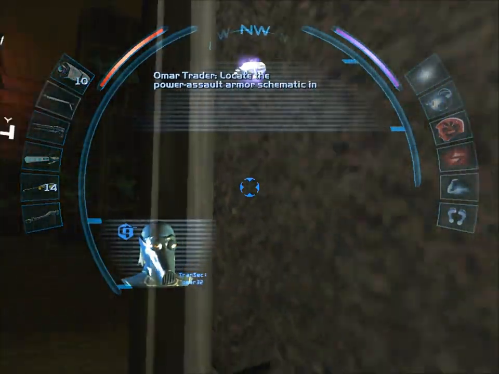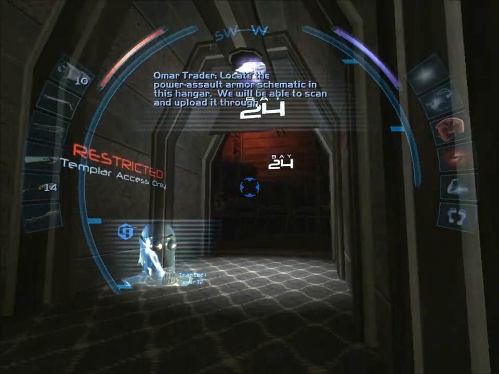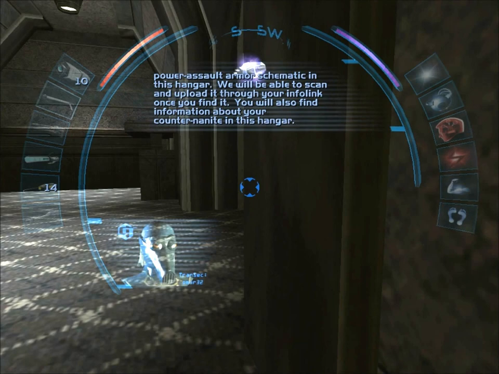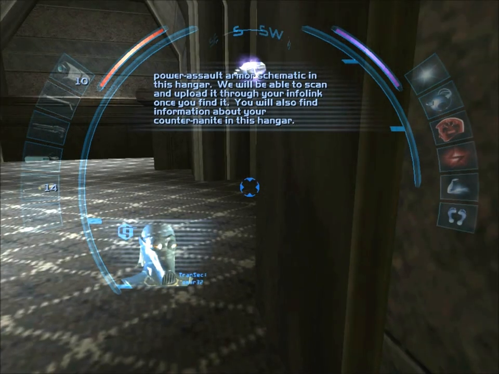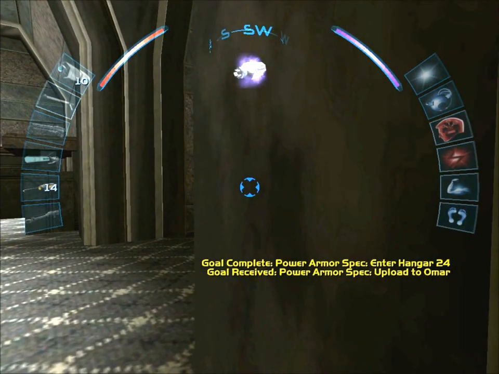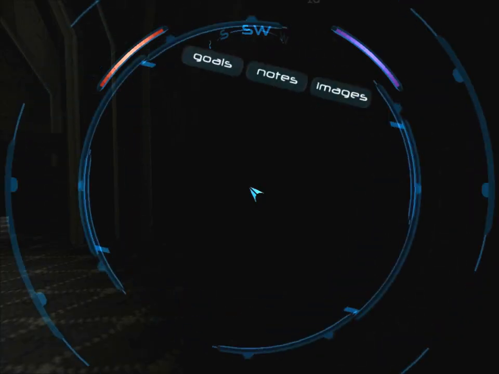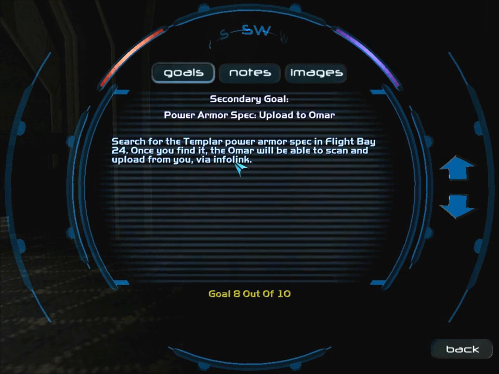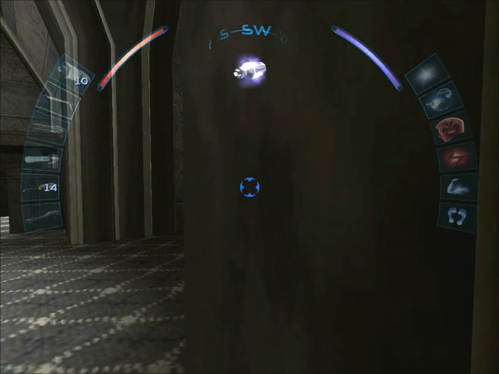Locate our soul schematic in this hangar. We will be able to scan and upload it through your info link once you find it. You will also find information about your Cantor Nanite in this hangar. Goal complete. Power armor spec, enter hangar 24. Goal received. Power armor spec, upload to Omar. Search for the Templar power armor spec in Flight Bay 24. Once you find it, the Omar will be able to scan and upload from you via infolink.